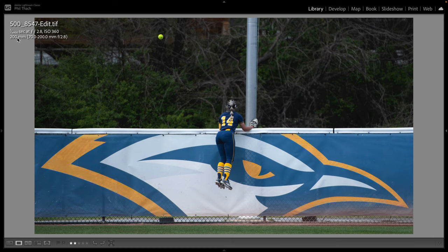Now this is with the 70-200 2.8, and that's a 200 millimeter shot. And of course it's on a crop sensor D500, so that's 300 millimeters full frame equivalent.